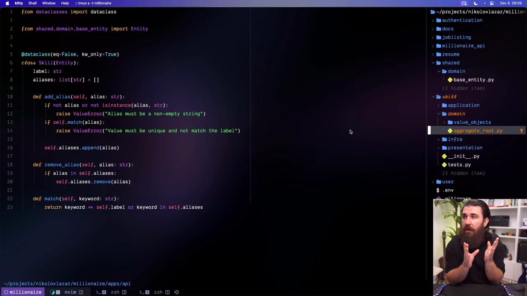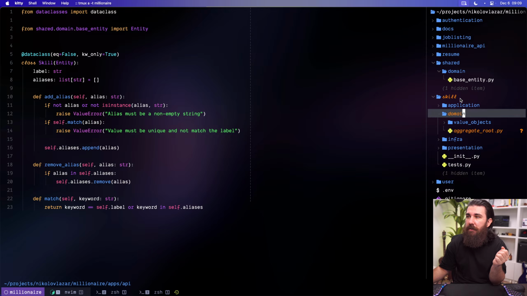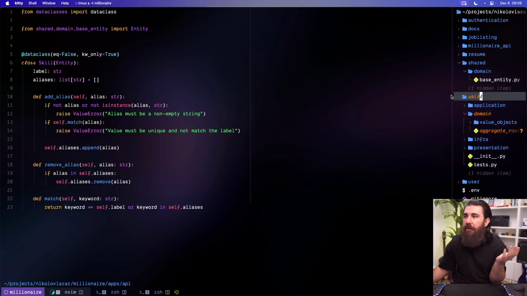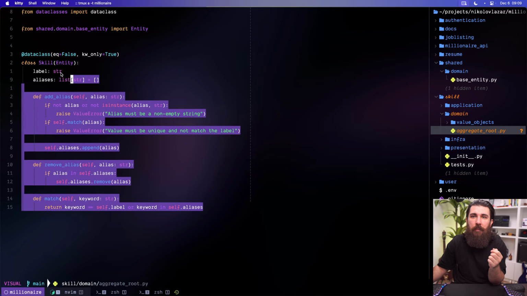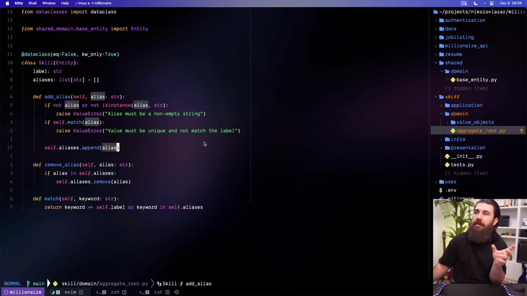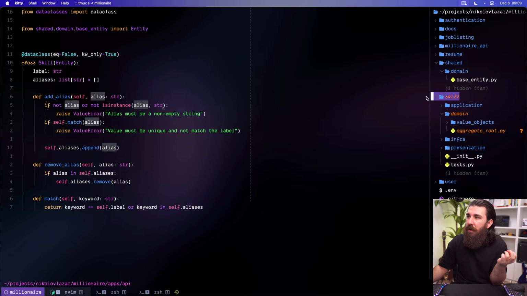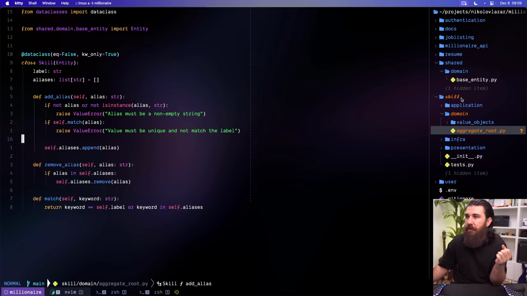All of the applications, like all of the domain folders, will have, I guess these are the aggregates, right? We can say that, but in Django, they're all going to have a domain folder that has an aggregate root Python file, and that's where we export whatever the class of the aggregate roots is. But we don't need to prefix it with the actual name, right? Everything after this point is going to be the same.